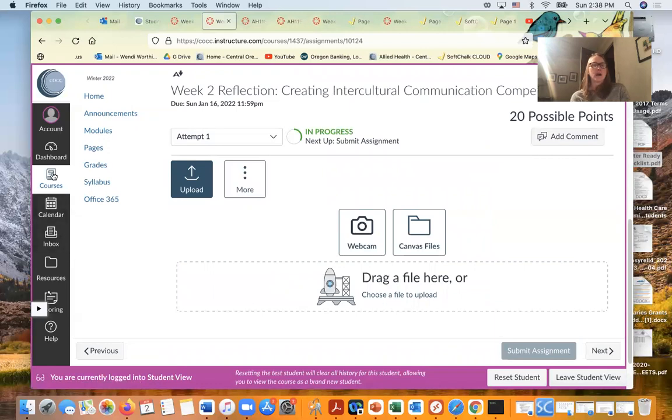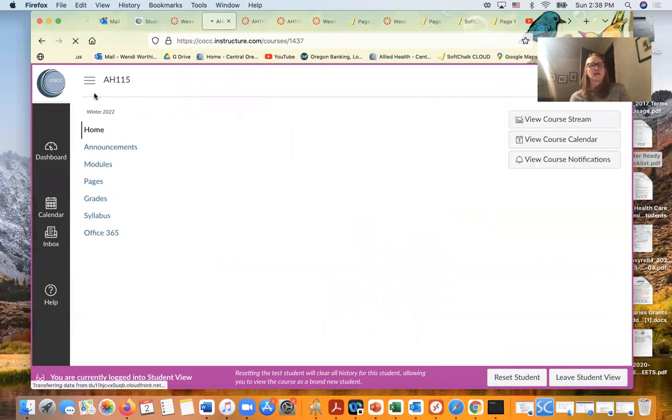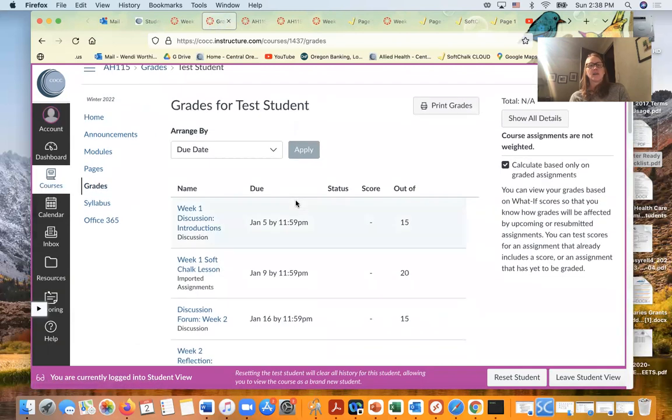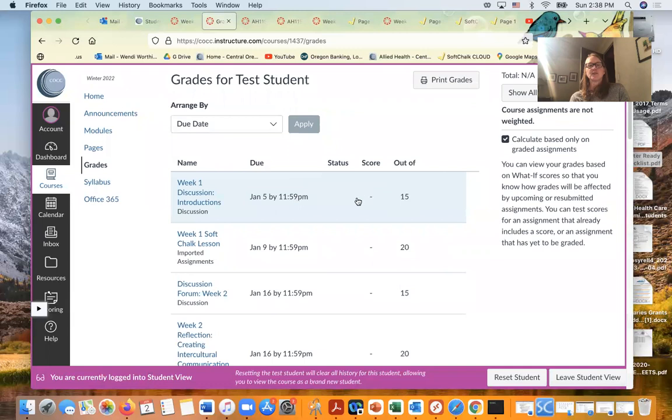All right, let me go back to our home page. You're also going to want to take a look here under grades. As I grade your assignments, your score will come up here, and then you'll see a little comment icon over here to the right of the column. That is where I write detailed, individualized comments on every assignment. Usually that's some of the students' favorite part of the class. It's really where I dialogue with you and we explore the content of the class. So make sure you come in here and read those.